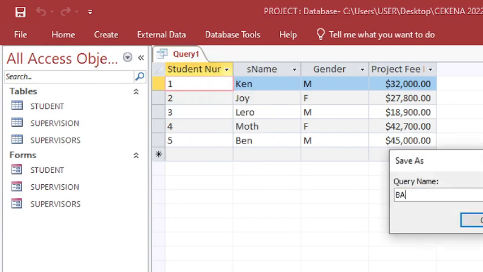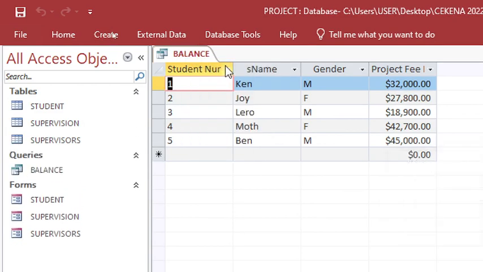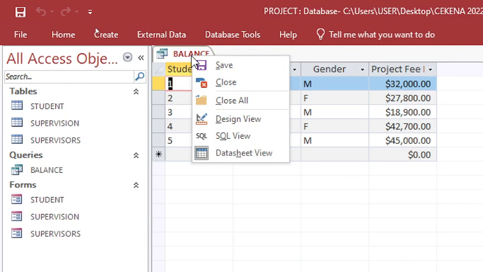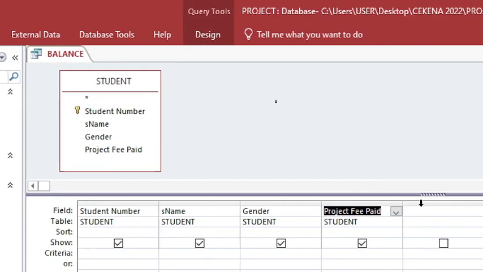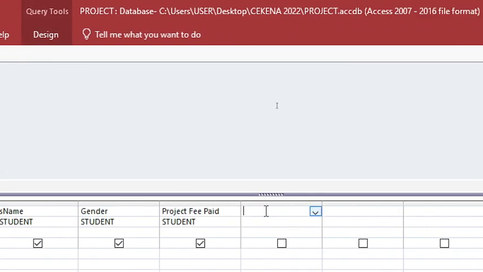Now call it balance. Then we need to calculate the balance, given that the amount expected should be 50K. So you just go to design view, then here you just type balance, then put the full colon. Then before you do that, you need to copy this.